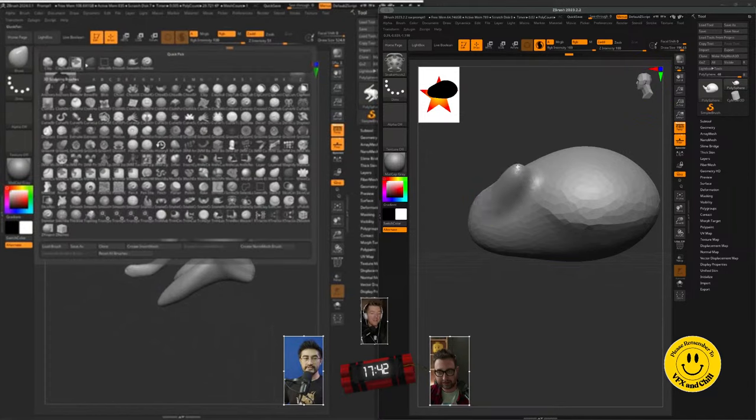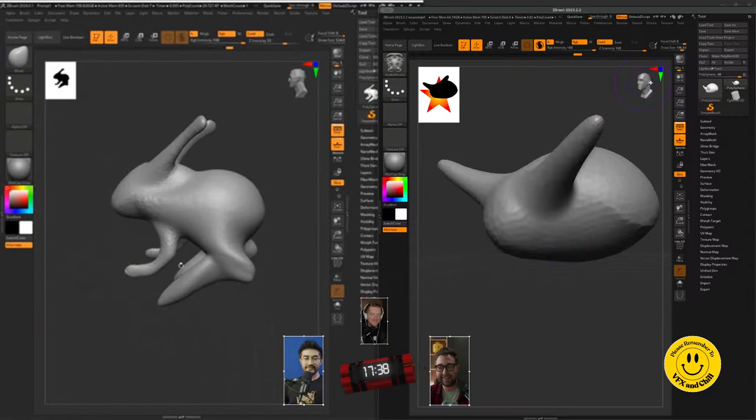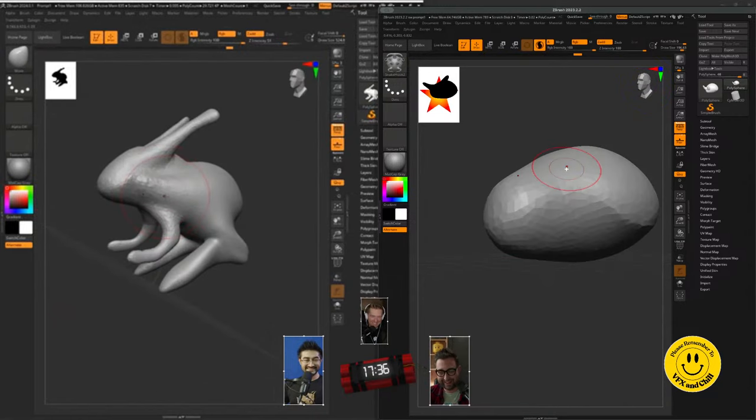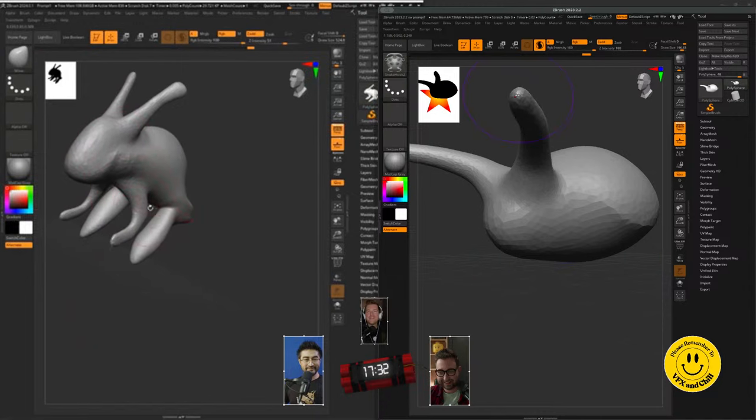Also, when you click on brushes, the ones you've recently used will be right here. Great slug going on. It's a slug. That's 100% what it is. Oh, I'm so excited. Oh, man.